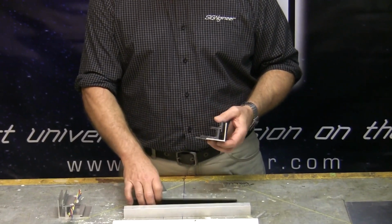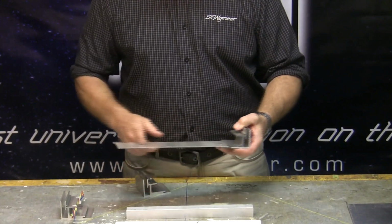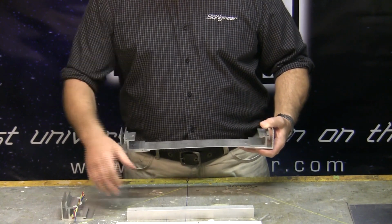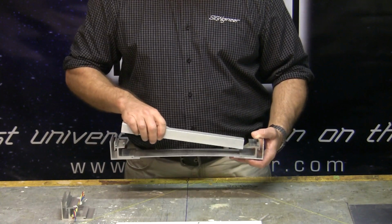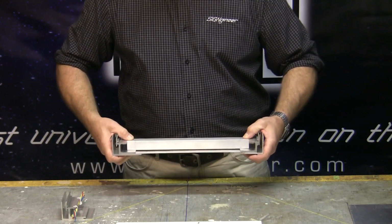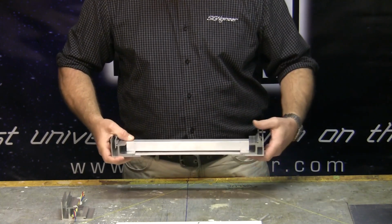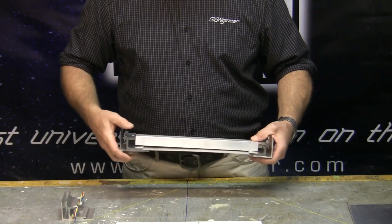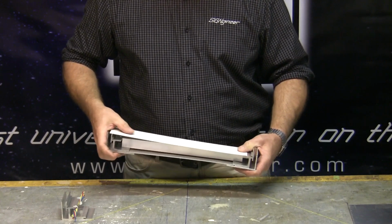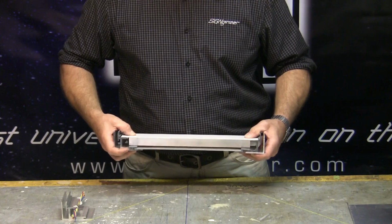Okay, how this system works, we have a piece of metal that slips into the patented Signgineer groove that you can expand the sign to any width you want and then slip the other rail on. And then you take a piece of 1-inch tube or a 1x2 tube, whatever you'd like, put across there. You can weld it in place across here, here, and on the back side. And what it does is it creates a perimeter frame. Then we have a white sheet metal that goes in here, and that creates the entire perimeter of a sign cabinet.